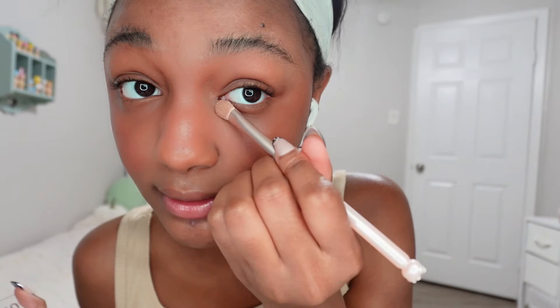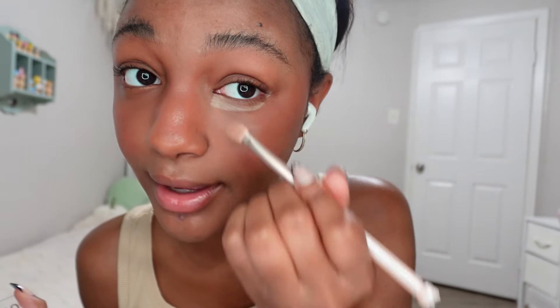I'm going to give you fairies a close-up when I'm done, but let's get into my under eyes. I'm using the same palette for my under eyes — this is one of my favorite parts of my makeup because it's so simple. All I do is wipe right under my eye and then blend it in.